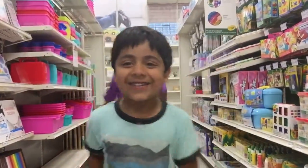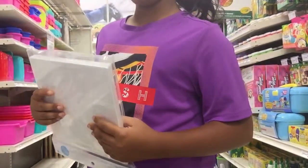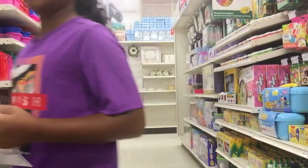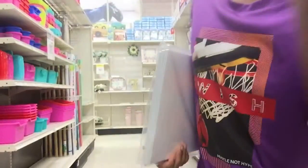Here you go, Mom. Can we put it right here? Like that? And then I'll put it like this. Hang on. No, no. Okay, guys. Bitty, you want some of these colors? Oh, we got those before. But these are like different colors. Yeah, they're kind of different colors. Oh, you want these ones? I want to get different. Wait, can I see? I want to get some paints. Here, can you get some paints? Put this in the car. What about these? Can I get these? What are they, washable? Yeah. Okay.